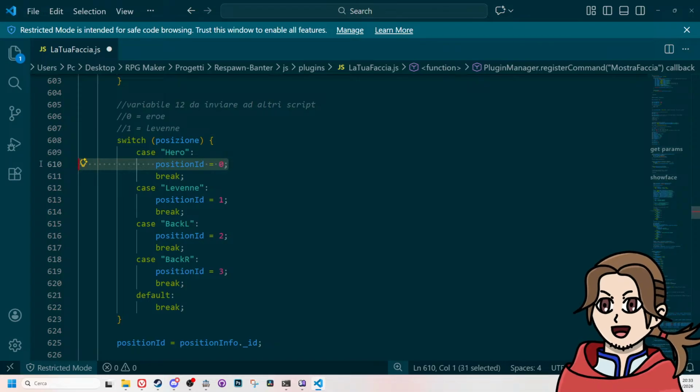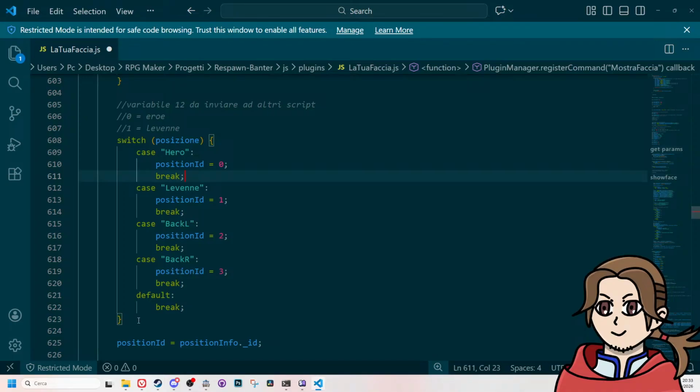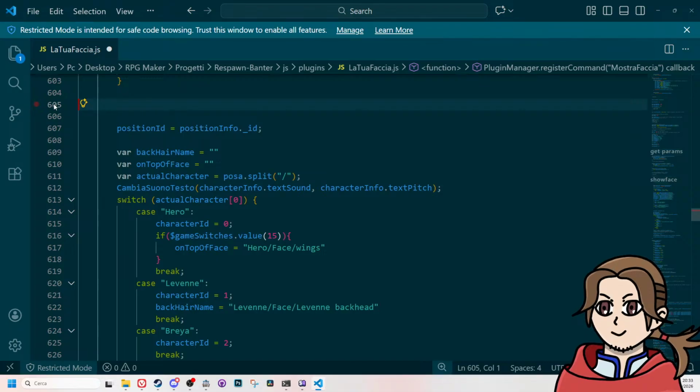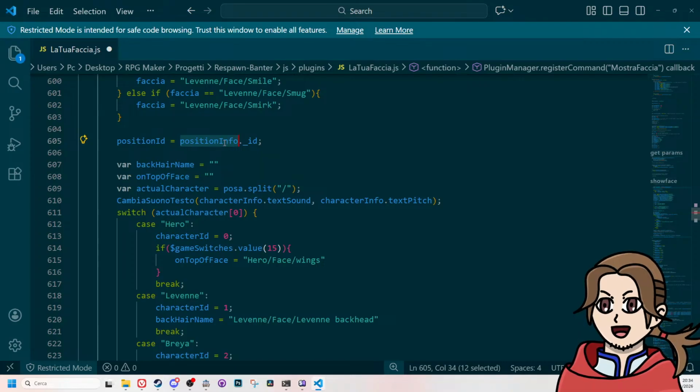Here it starts with 0, but I want to remove this one and start with 1, so to match the options. So we don't need those for now. We should definitely... no, we don't need to remember those. We just need to be careful that they start one number higher.